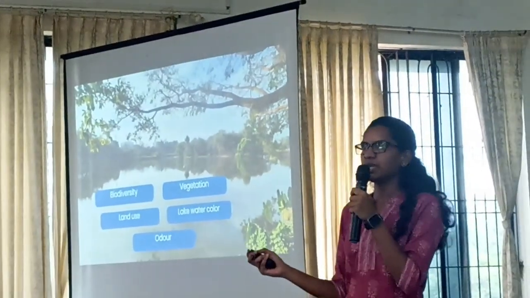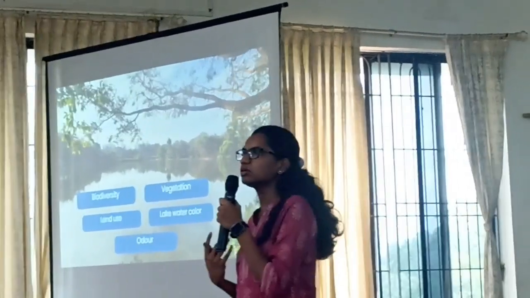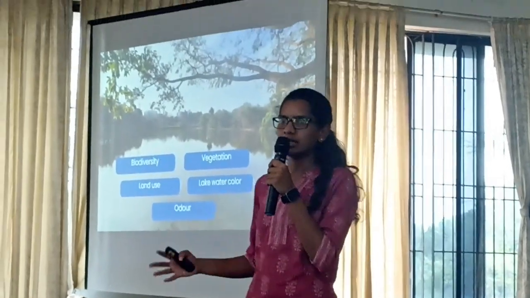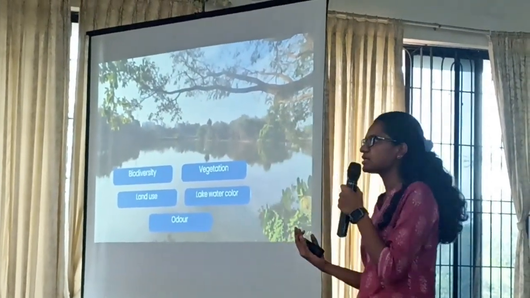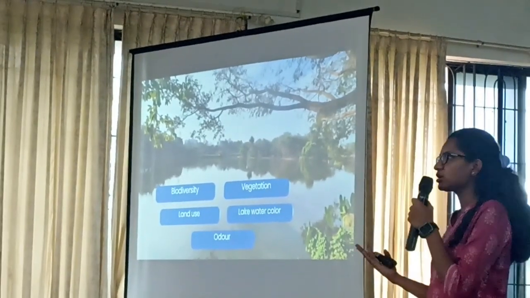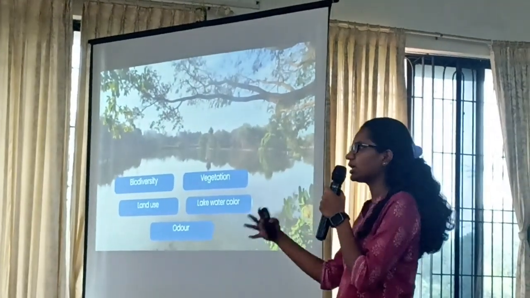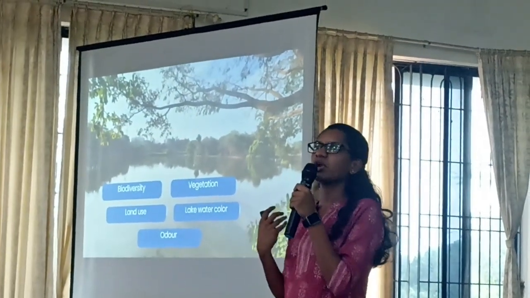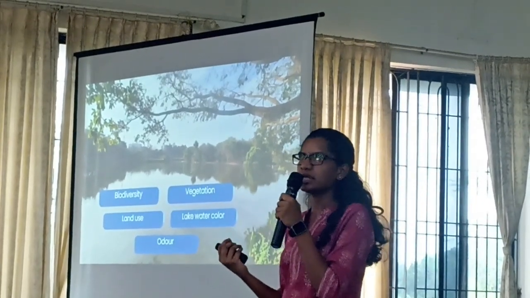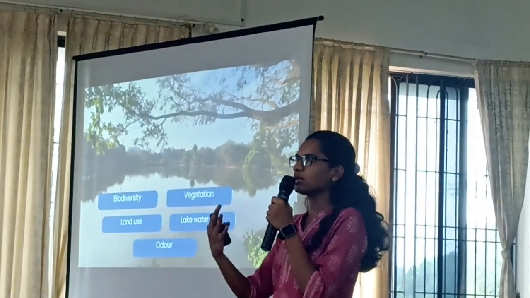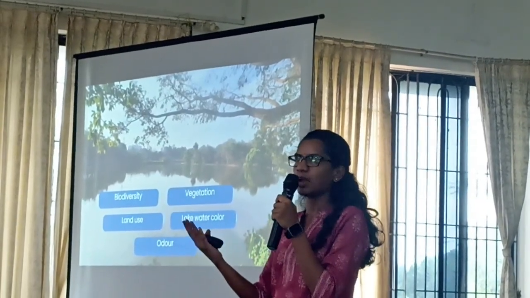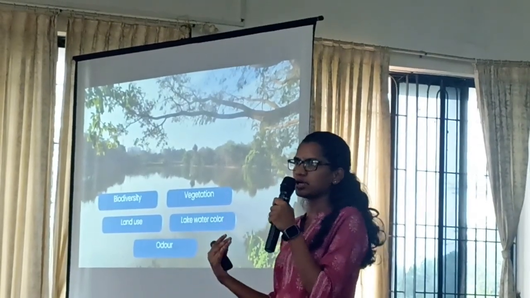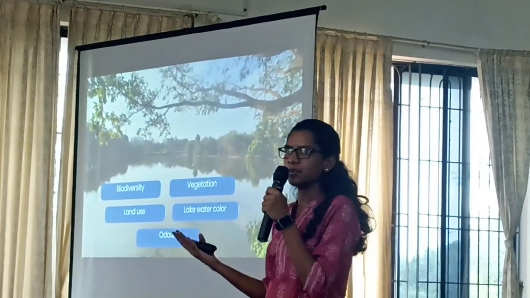When we visit the field, first you will take a walk around your water body, whatever study area you have chosen, and analyze the biodiversity and what kind of vegetation is there around the water body. The vegetation includes the different tree covers, which you will note down. The third one is land use. Why do we need to note down the land use? If there is an agricultural area very close to the water body, when precipitation happens, the rainwater runoff that enters the water body through the agricultural area carries a lot of fertilizers and pesticides.